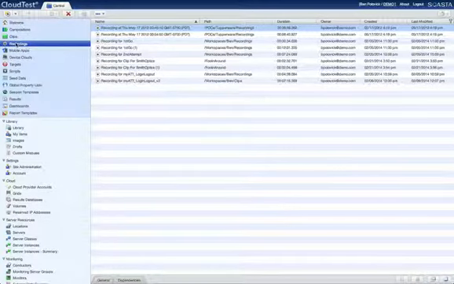Underneath clips, we have recordings. These are objects that contain the raw HTTP message stream for each HTTP recording that you do. Any recording object can be converted into a new clip. And recording objects are created behind the scenes whenever you do an HTTP recording into a clip editor.